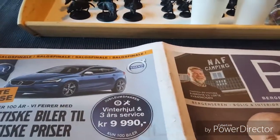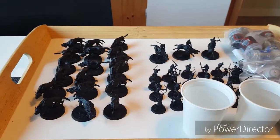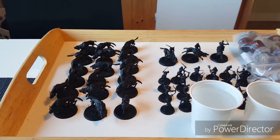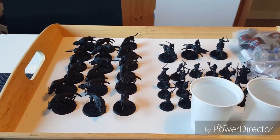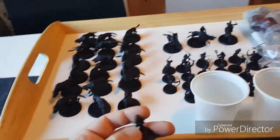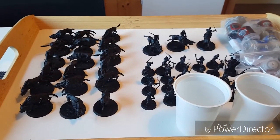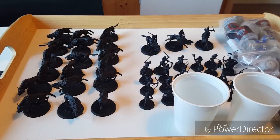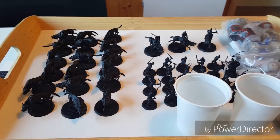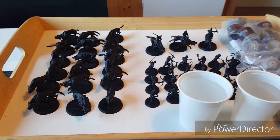So the first step is to base coat these guys, get some paint on them, and then get on with the highlighting. As ever, I'm using Garfi from Tale of Gamers. His tutorials on how to paint both Felwogs and the Hunter Orcs. So I'll be using that again to achieve the same effect as I did with my first batch of models. So I have about an hour now to paint, and I'll have some more time tomorrow as well, on Monday morning. So I'll probably update you as soon as I have done something of significance.